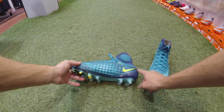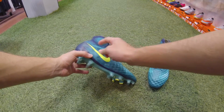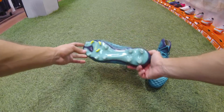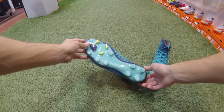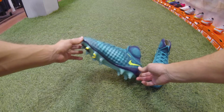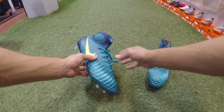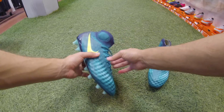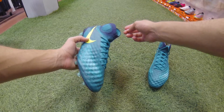So you get a Volt Nike swoosh here. The ACC branding's in Volt. You get your large Nike swoosh here in Volt. The Magista logo there, and these sort of 360 studs along with the Nike swoosh in that Volt color as well. So let me know what you guys think about the color. I absolutely love it. I want to know what you guys think. Do you like it? Do you not like it? Was there one you liked even more? Just let me know. I'd love to hear what you guys think. You can leave that down in the comment section.